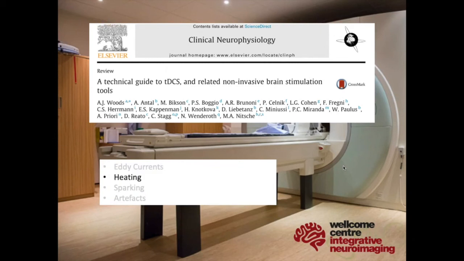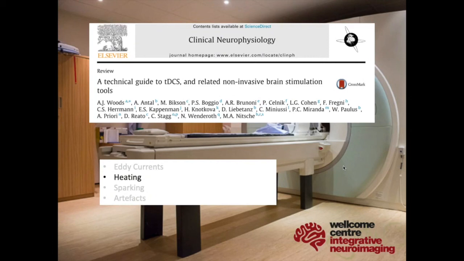We always worry about heating. Again, if you're running electric currents that interact with RF fields and you've got conductive materials in the scanner, there is always a risk of heating. That can be mitigated to some extent, and we have to be very careful about how. To be honest, it's a theoretical risk for us, but we always measure it. Every time we have a new type of electrical stimulation, so if we're doing a new frequency for tACS, or a new current for tDCS, or we've got the electrodes in a slightly different position, or we're doing any kind of different acquisitions or a different EPI sequence, then we always test for heating.